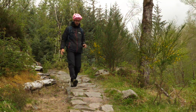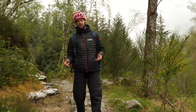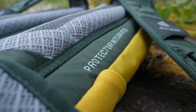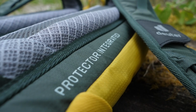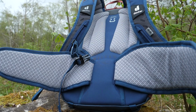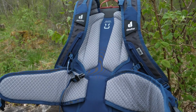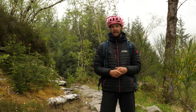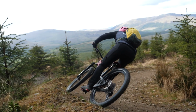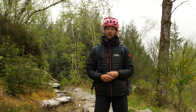If you're a safety conscious kind of person, want to feel protected, but also the convenience of a backpack at the same time, well then don't worry, because we've got you covered there as well. Lots of manufacturers will offer pre-installed back protectors already in their backpacks, much like this little bad boy here on my back. It's got a TUV/GS certified back protector already installed in it, meaning that you're not trying to wedge in some kind of awkwardly fitting aftermarket back protector, or wear one on your body with your backpack over the top and then it's wobbling around and doesn't fit properly. You've already got it there, so it's safe and convenient at the same time.